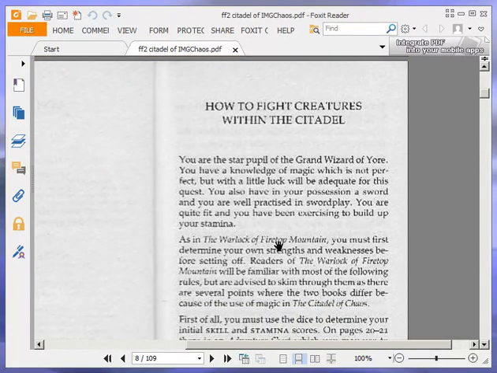How to fight creatures within the Citadel. You are the star pupil of the Grand Wizard of Yor. You have a knowledge of magic which is not perfect, but with a little luck will be adequate. It doesn't make any sense. But with a little luck will be adequate for this quest. Wait, you have a knowledge of magic which is not perfect, but with a little luck will be. Oh, it does make sense, yeah. Okay, it's just a bit weird.